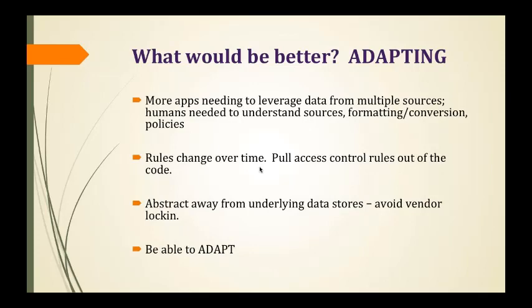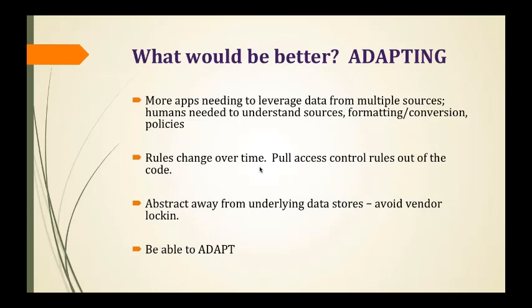And the other advantage of abstracting away from underlying data stores is that you avoid vendor lock-in. If you have a representation of data and its meaning not solely inside of an application, then you can at will change vendors and redesign a mapping from your standard design into the new system. So that's what we think of as being an adaptable system. What is an adaptive object?